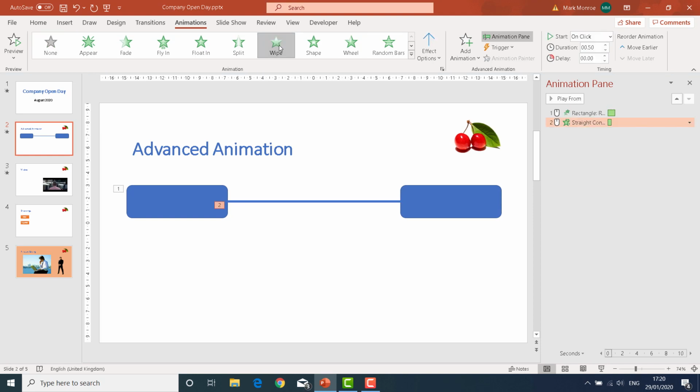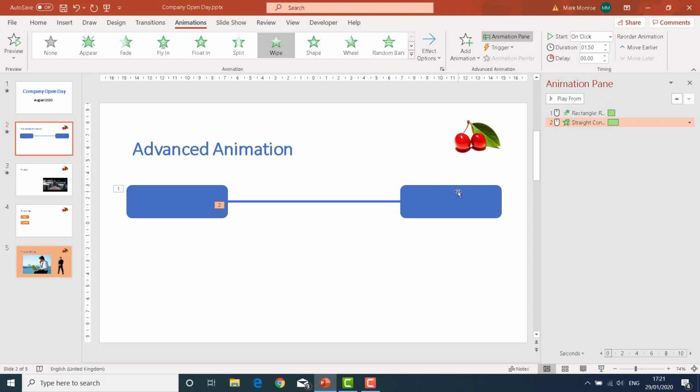Now at this point the wipe is going in the wrong direction, so remember we have this effect options button here, and I'm going to say from left. I then want to change the speed, so we come over to here, and remember we have this duration. Now I want it to take a bit longer to draw. Okay, so maybe it takes just under 2 seconds to draw that line, so it'll be slowly drawn across.